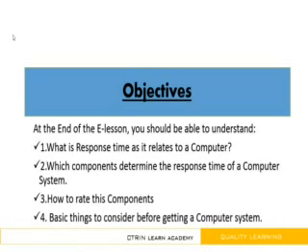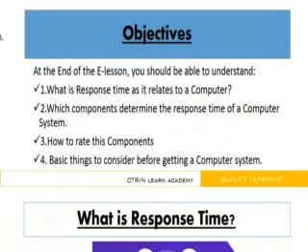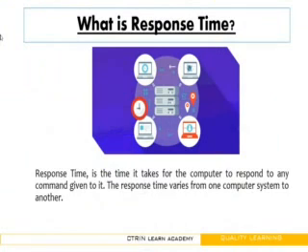And then you should also be able to have an idea of the basic things you will need to consider or think about before you actually choose on getting your own computer system. So let's get started right away and let's see the lesson notes as we hope to attain these four main objectives. We'll first of all start off with response time. What really is response time as it relates to computer?